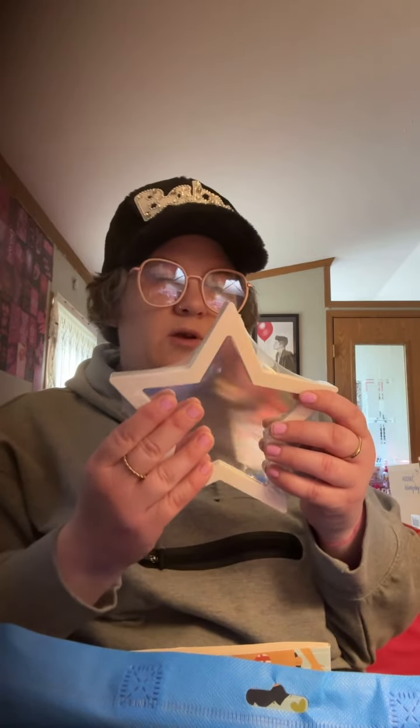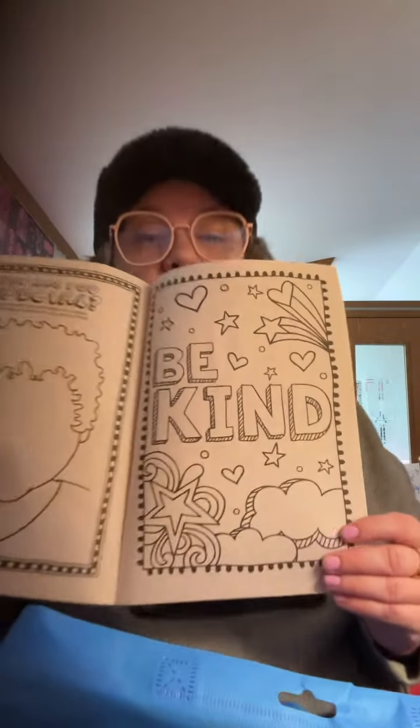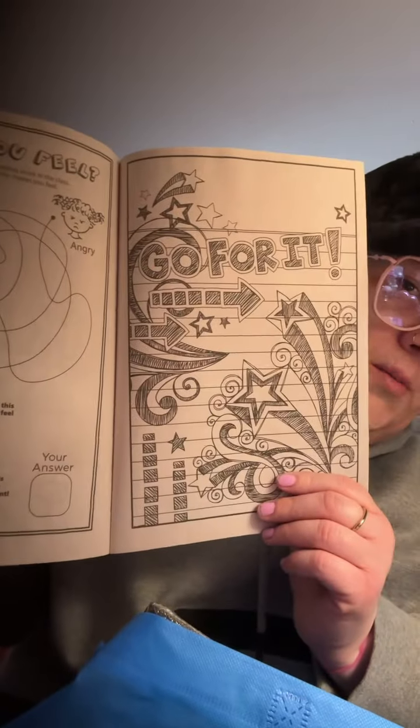I didn't get this at the Dollar Tree, I got this at Dollar General — this pad of paper. I bought two gel pens which I've been using and it's got this little cute cherry heart on it, really cute. I got that at Dollar General. And then I got these stain remover wipes — I thought I'd pick these up to put in my bag. I was trying to look for the stain pen that Anna's Life shared, I've been looking for the last few weeks and it's driving me crazy, but I did pick these up.